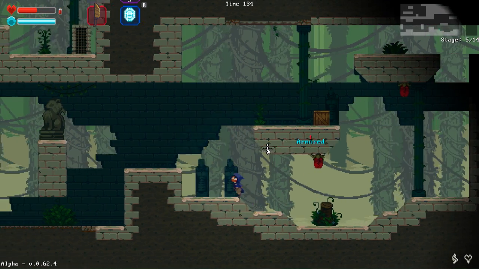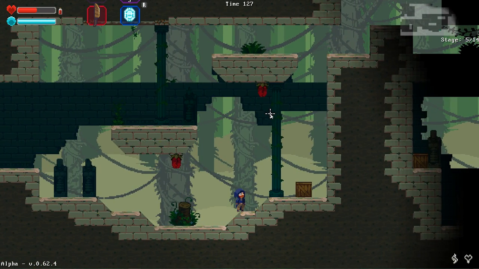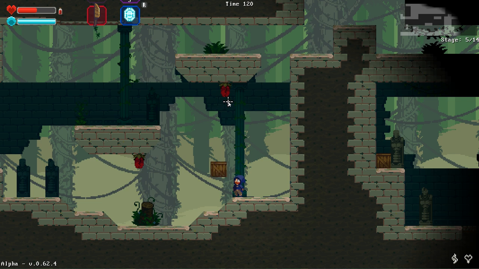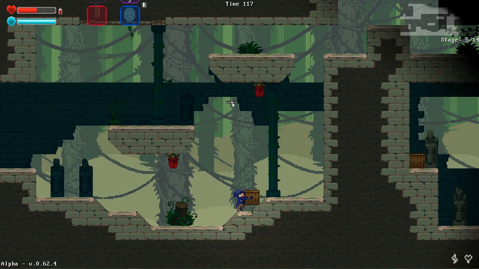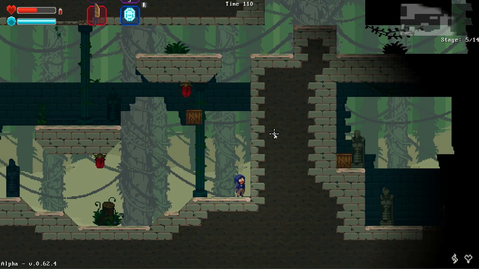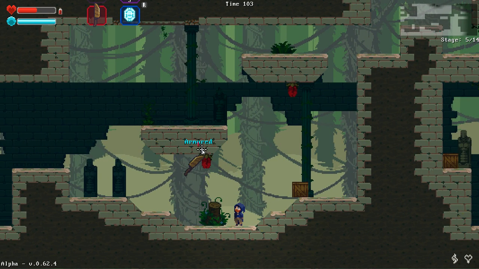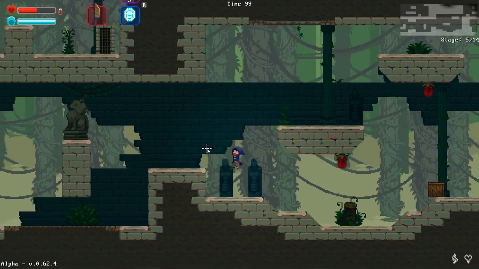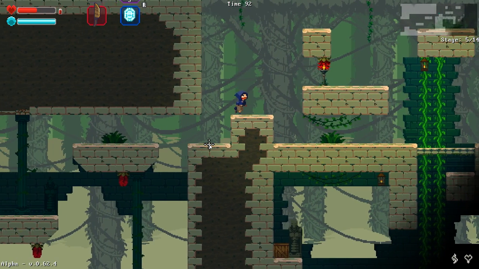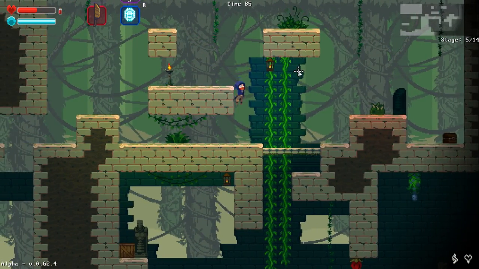Armored? Oh, wait, so... Are the ceiling lickers different? Place that there. Alright, that was not useful. Oh, jeez! Okay. How about I just roll past you and go through this the old-fashioned way? That's neat. I can grab onto that. It's not useful because it just falls apart, but it's neat that that's an option.